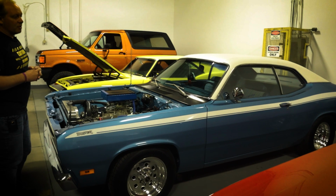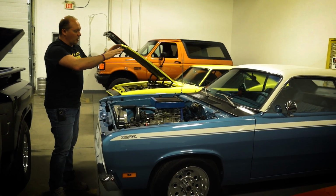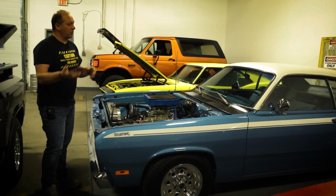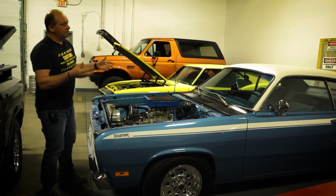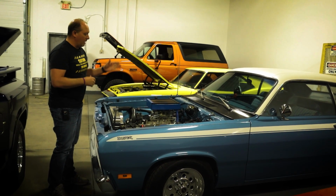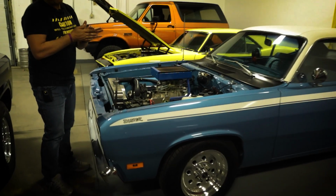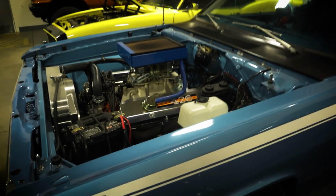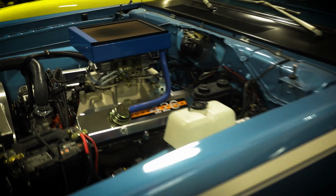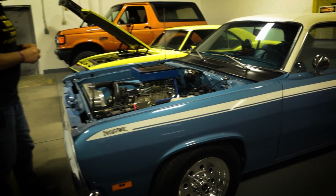So this is a 71 Duster. Now, this one started out life as a 6-cylinder car, which, if you look from the cowling back, looks like a pretty standard Duster. And when you come here, it actually has been retrofitted with the lift-off hood, which was never a factory thing, but it's pretty cool. And with this big block sitting underneath here, I can only imagine how much fun this one's going to be. Right now it says 426, like a super stock, so I don't know specifically yet. We're going to dig into this one.